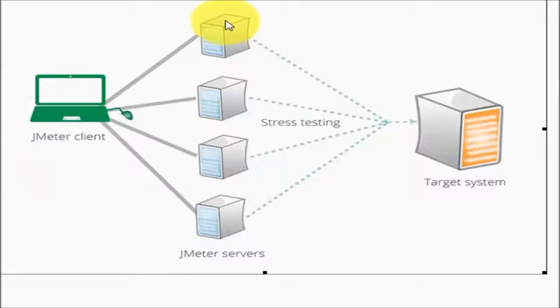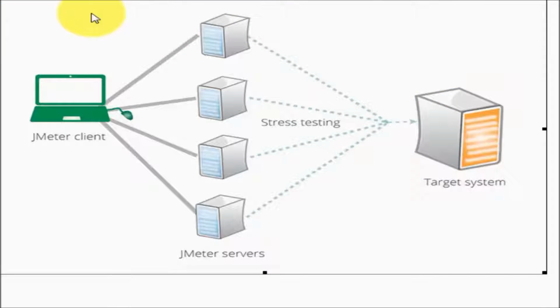In normal terminology, we call them JMeter server and JMeter client. We also call them nodes. So these machines which are going to apply load on the server are called nodes, and the machine which is handling all this is called the controller. This client machine or controller is also called master, and these nodes are also called slaves. And that's my server where my application is deployed.